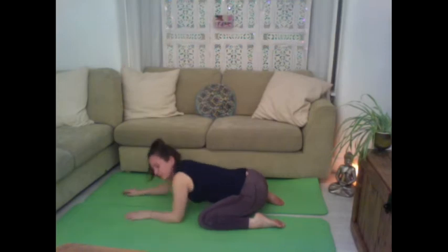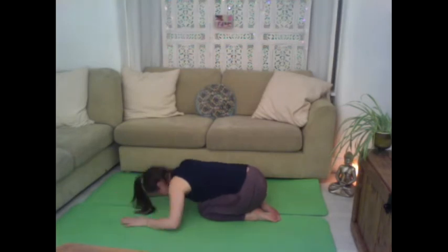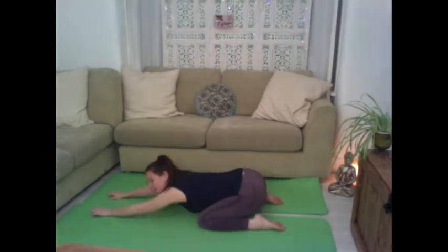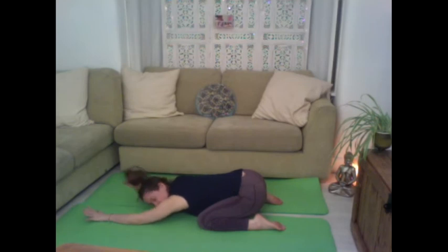So even though my legs were closed, I'm stretching out my lower back, that was getting a little bit intense because it is a little bit tender, so then I open my legs. So just listen to your body. Maybe the open leg is a bit much for your shoulders and your upper back, and you might want to close your legs. But whatever position you're in now, just hold it there.